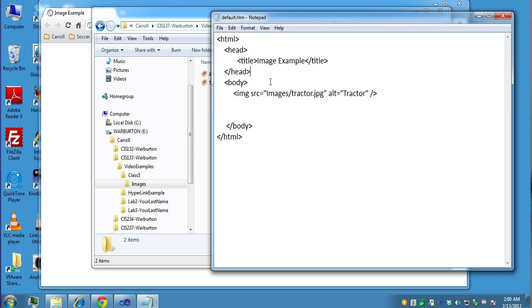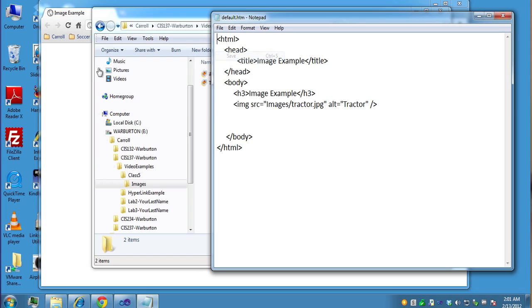By the way, let's put a heading tag out here first, just so we can have a little bit of a boundary on where we are here. We'll put this out here, H3 perhaps, image example, right? And a closing H3 tag. Notice all my content is between the body tags, right? We can't have any content in the head tag that's going to be displayed to the user. And there's only one body tag per web page.